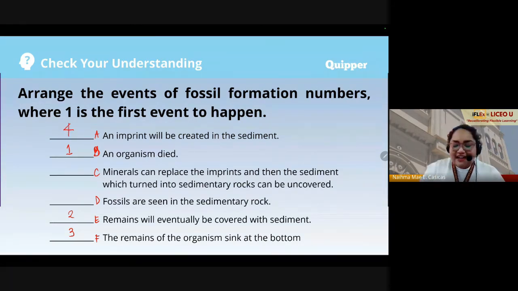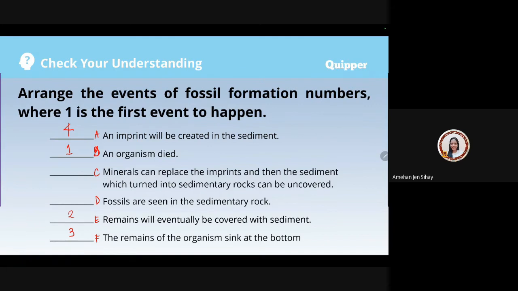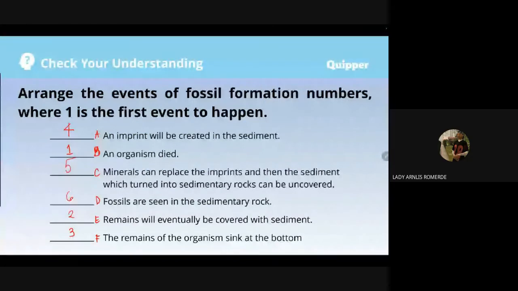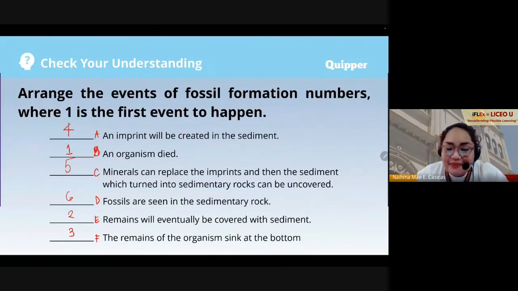Okay. And then now may change in the rock. There might be changes in the rock. Okay. Next one. Okay. And lastly, fossil seen in the sedimentary rock. Ma'am, Z. So, that will be the arrangement. So, this is not absolute because as I've said again, lahi-lahi man ang fossils, no? Dili man tanan fossils na i-bones. For example, your plants, it will be hard for them to imprint because again, it's plant. It doesn't have bones. So, lahi-lahi siya. But this is like the general sequence of events.